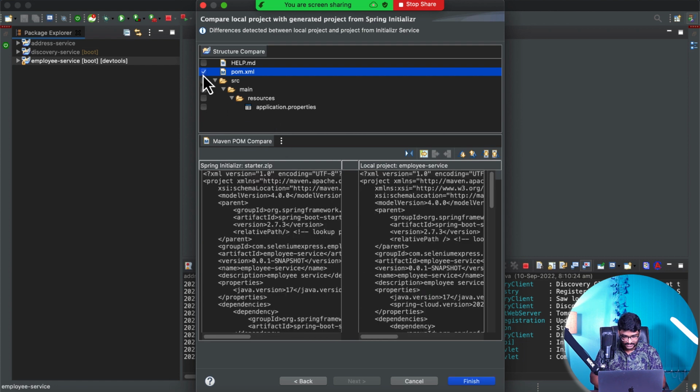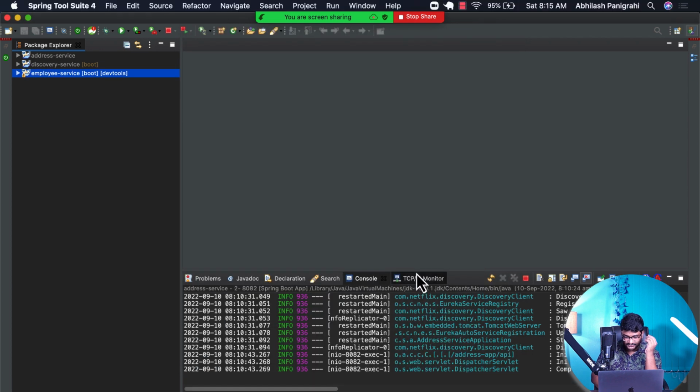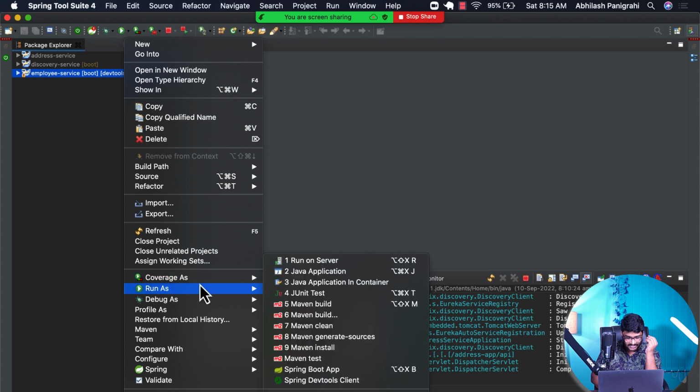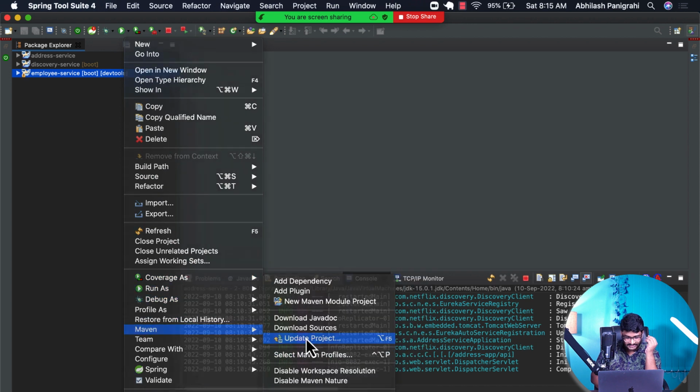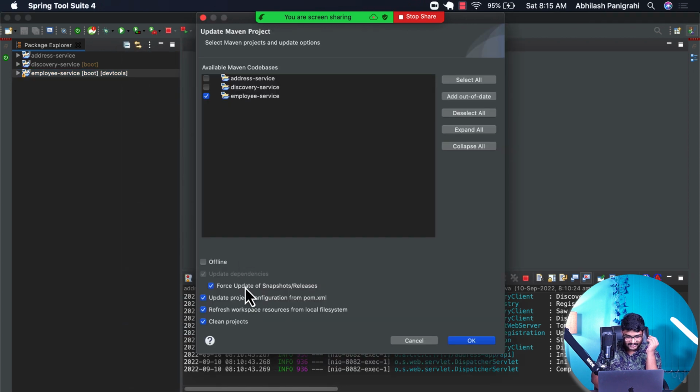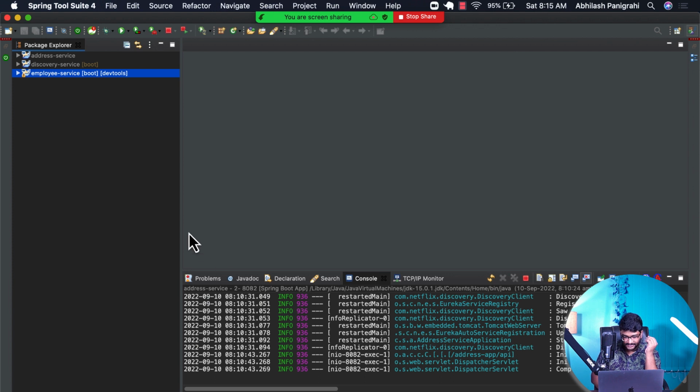I'll click here, so all POM will be the same as the updated one and the previous one. And now I can simply do a maven update to be on the safer side. So maven update project, so that I'm forcing it to update my dependencies. And there you go. So right now I have my actuator endpoints in my class path.